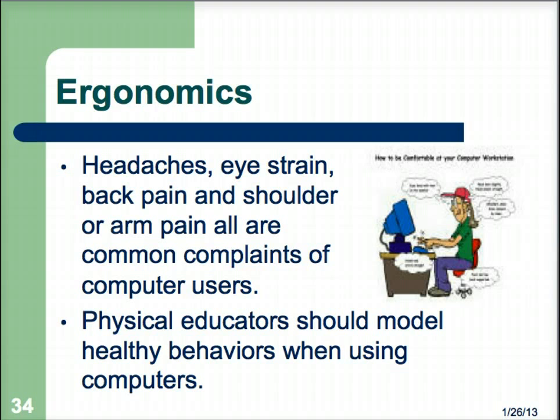As people who use technology, who use computers a lot, we are susceptible to some issues and problems, such as headaches, eye strain, back pain, and shoulder or arm pain. All of those are common complaints of computer users, and I'm sure you have probably suffered from some of those ailments as well. As physical educators, we should model healthy behavior when we're using a computer, whether it's in our office or in the gymnasium. We should be a good role model for our students, obviously in all areas, but also with computer use.